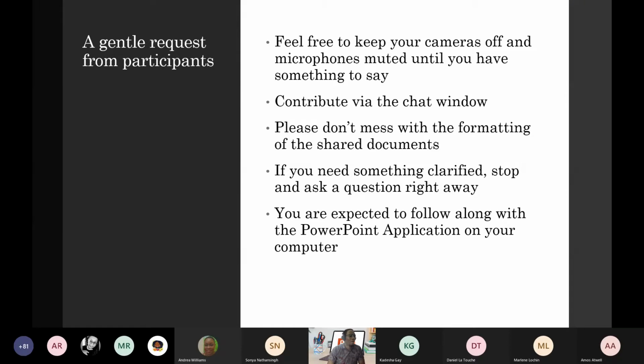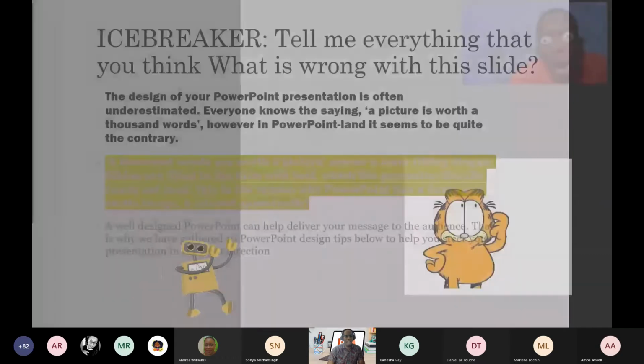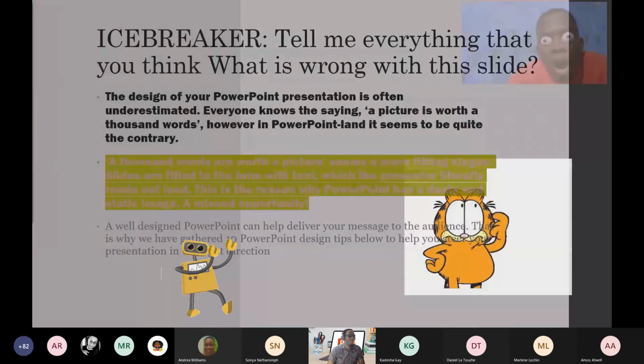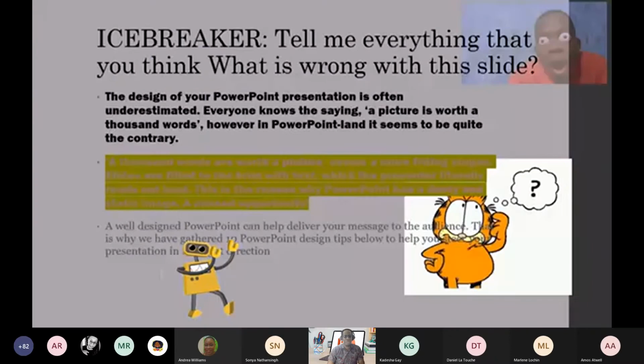Okay, so on this next slide, as a little icebreaker, we can take a couple of minutes and observe this slide. I would like you to tell me everything that you think is wrong with this slide.